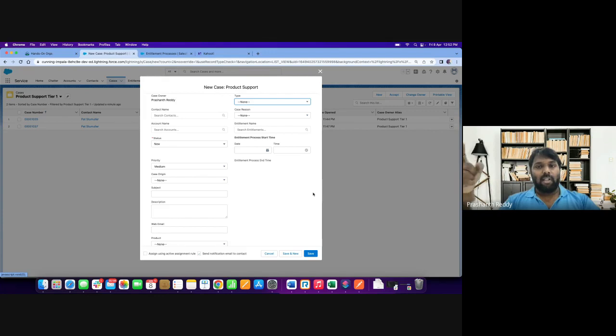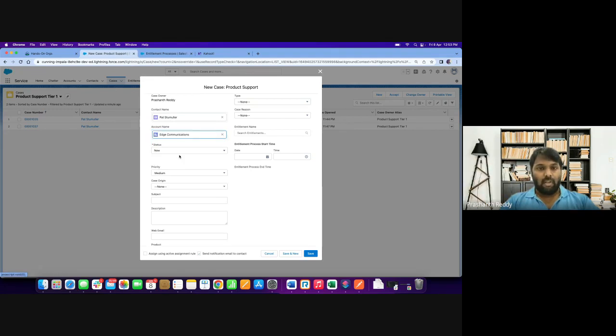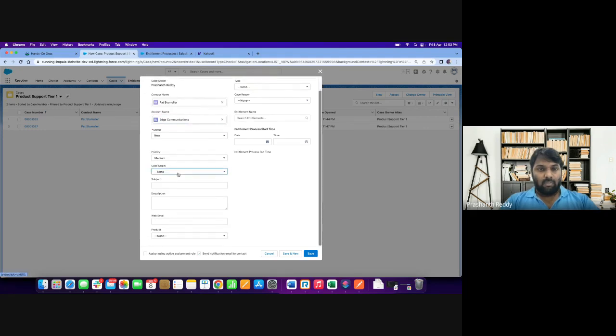This is after the discussion that happens when a particular account reaches out for some resolution. Once the customer care person or the service agent goes ahead and creates a case in this format, here is the contact name. The account for which we have set up this entitlement is Edge Communications, as an example. The status is new. For case origin, we are providing phone support. The subject would be based on the product for which they have the issues, so I'll just create one for, say, inverters.